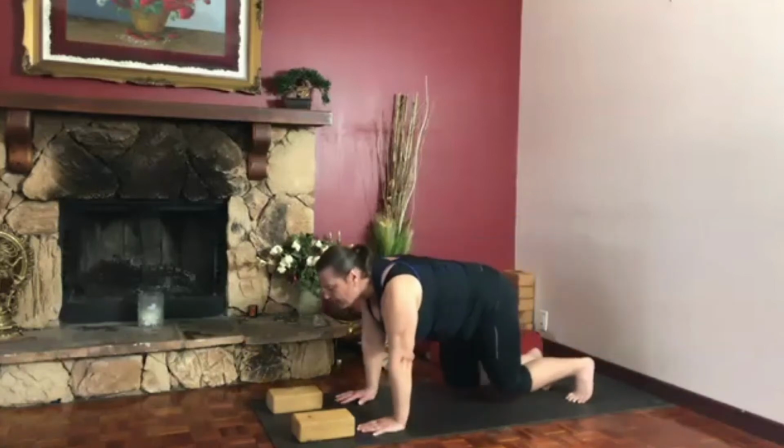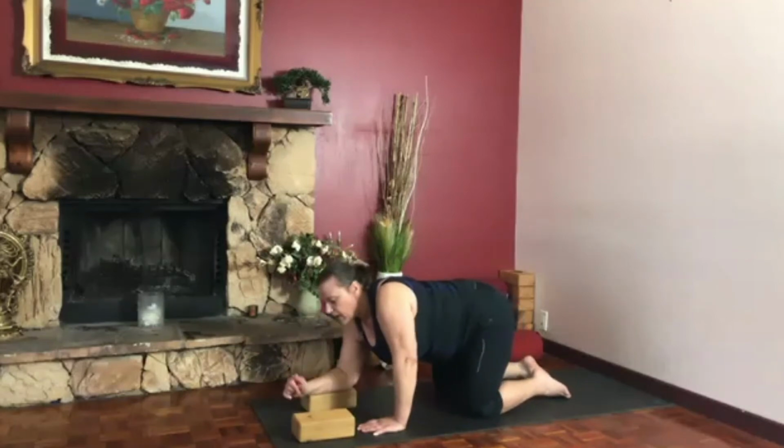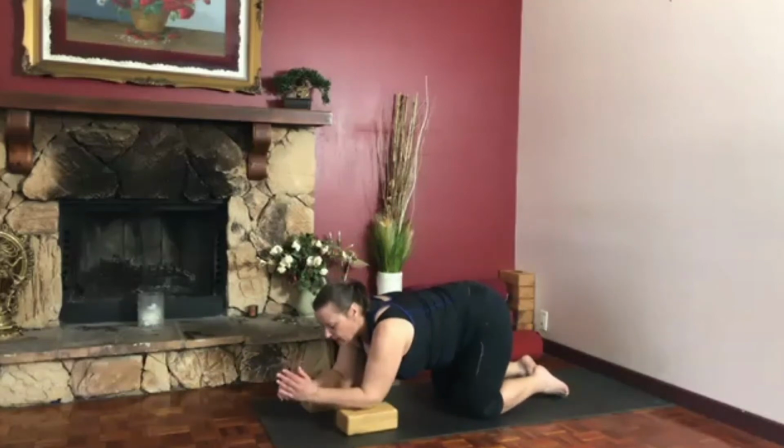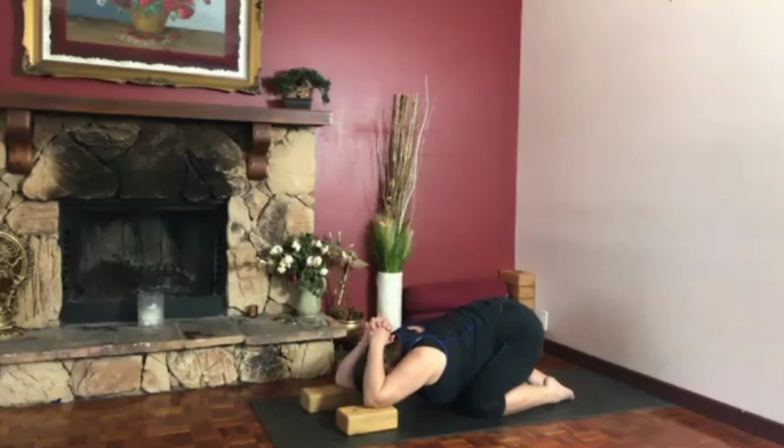All right, one more time, down into child's pose. You'll bring your elbows onto the blocks nice and close. So bring your hands up overhead, and here you pull your armpits back and get this stretch to come right under the armpits. Pull over here.